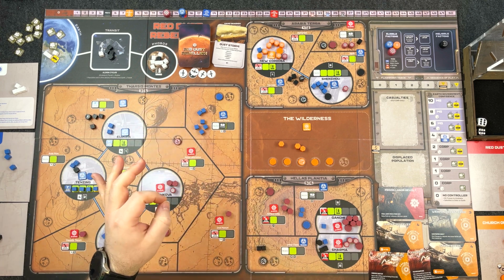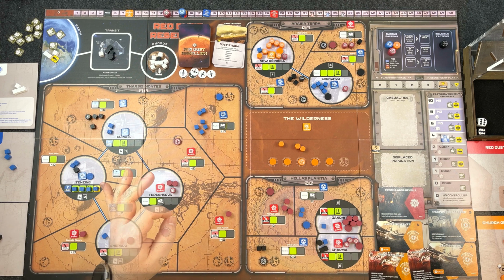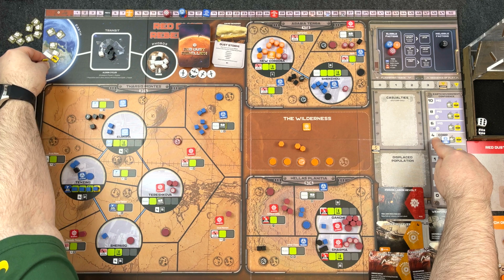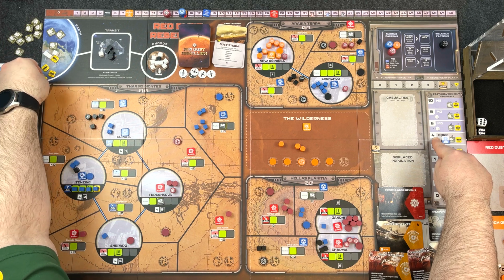So, adjust population markers on Earth to match EarthGov confidence value. So it'd be 4 population, I guess? I think. There'd be 3 of them. Or excuse me, we added 3, so there's a total of 4, I believe.